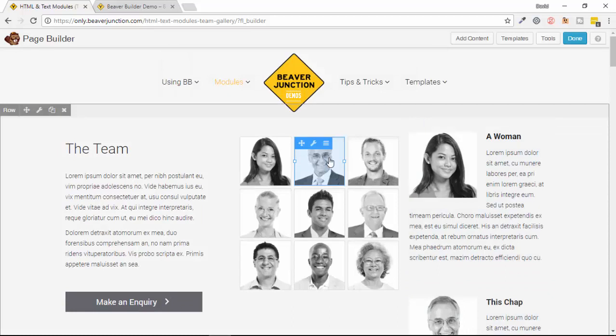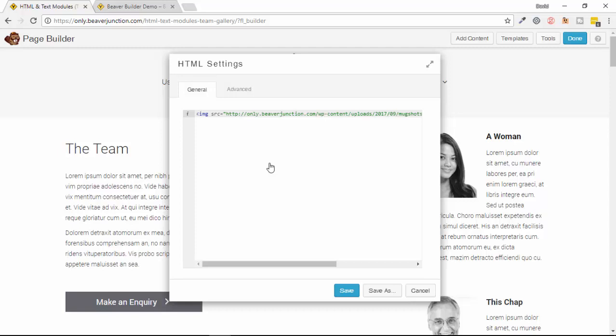So I use a HTML module and a text module in this case. I could have used both, either would have done, but maybe it'll make sense if I click on it. So these are using HTML modules here. So this is a 3-column row, and within this I've got these nested columns within, so there's 3 within this. Let's go and open up one of these so you can see.